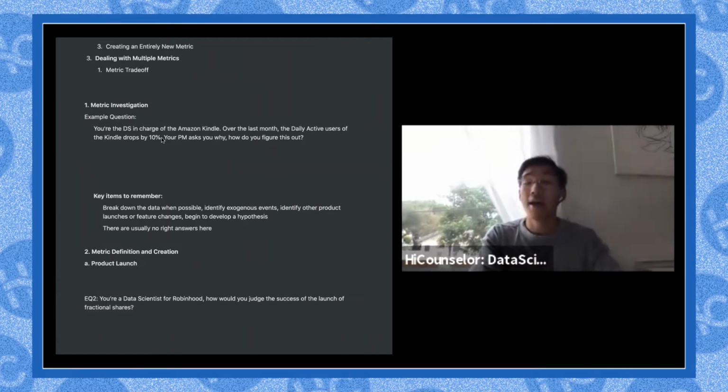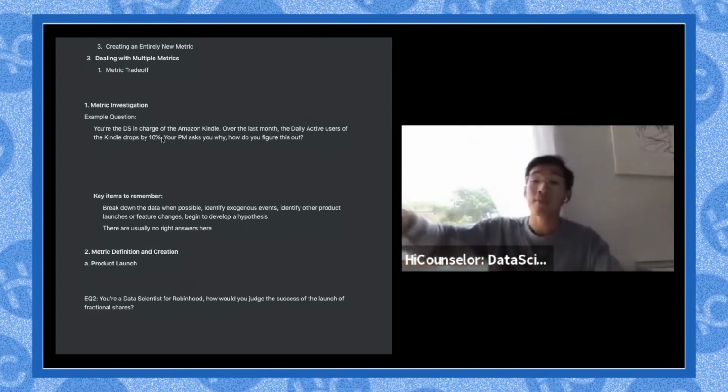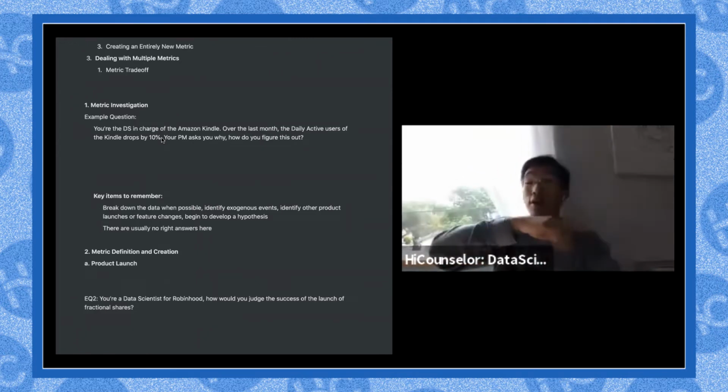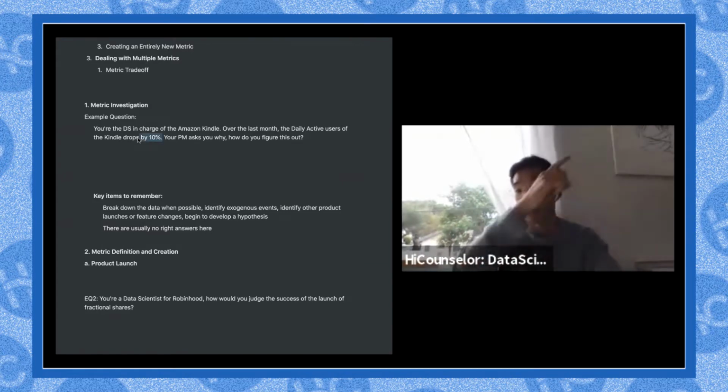In case that's not completely obvious, if historically the DAUs fluctuate by more than 20-30% from month to month, then this is normal, right? Then 10% is something I shouldn't really care too much about, because it fluctuates so much. But if historically the DAUs are very, very consistent, and only bounce around between 2 or 3%, then dropping by 10% is pretty bad. You could clearly see that in a chart.